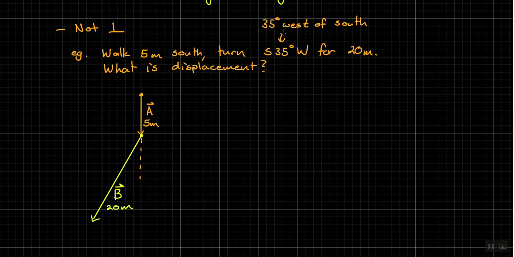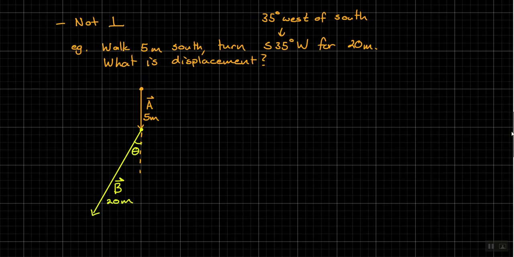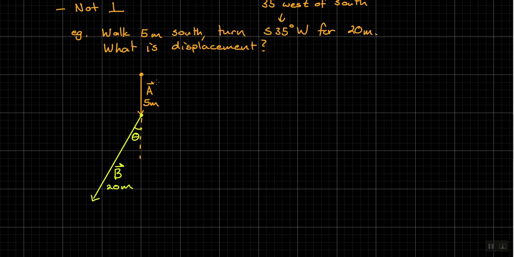But check it out. We turn 35 degrees west of south, right? Here's my 35-degree angle. I'm going to call it theta for now. Because that's exactly my 35 degrees west from south. If I wanted the resultant now, and I try to draw this in, and I don't remember what color I used for the resultant, yellow up there. I'm just going to be inconsistent with that. I start at A, and I end at B. This is my resultant R. Everybody's still on board currently.